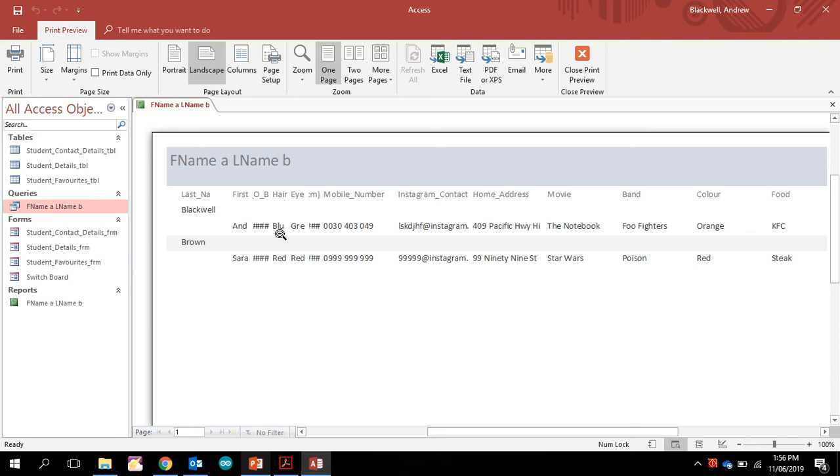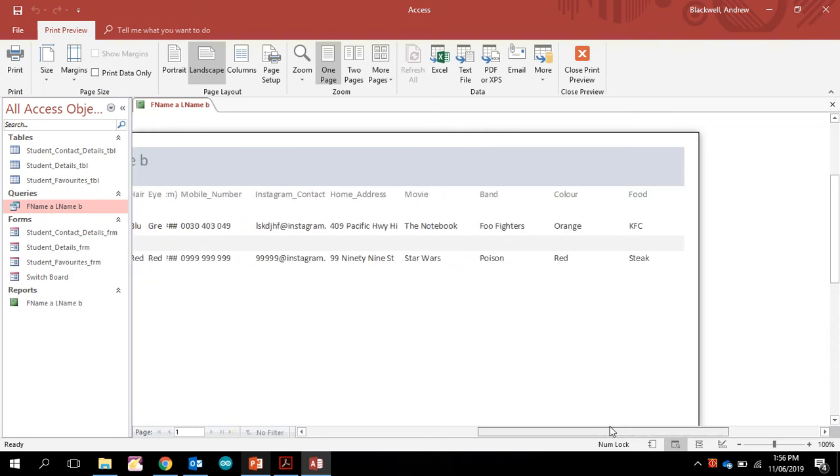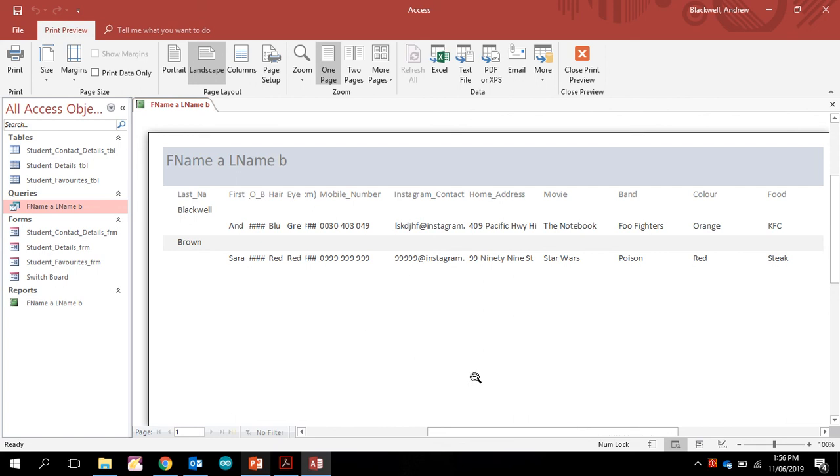and I can do a number of things with it. To be honest, I don't really like to work with reports. The reason being is that they're very limited in what they actually display, and I'd much prefer to have them display what I would like them to display, but we'll have a look at them anyway. So here's a very basic way of displaying our data.